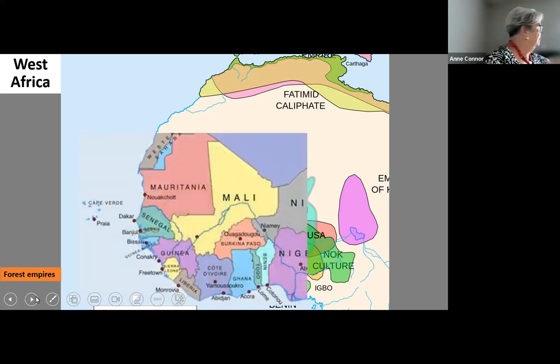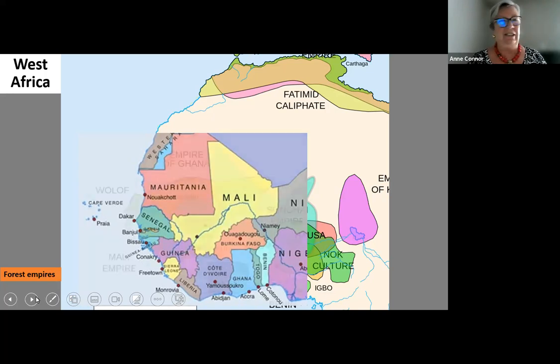So you see the distribution nowadays. But the interesting thing that I want to point out is that, for example, the country of Benin had a beautiful capital, Benin City, which is in the middle of Nigeria. So it can be a big problem if they have to repatriate some works. They're going to go to Nigeria, when the culture of Benin is in the country of Benin.